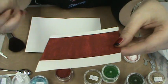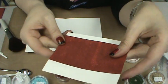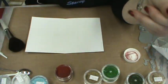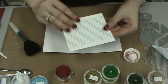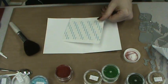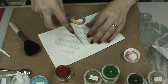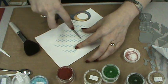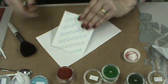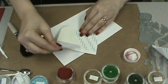And yes, you can do masks and you can do multiple colors of glitters, and it's just absolutely crazy. In fact, you know what, I'll do one more just really quickly. So those of you who are familiar with this, if you want to move on, I understand, you won't hurt my feelings, but I'm gonna take another, just a basic little sheet with the scrapbooking tape on it, and I'm just going to score, just so you can see. So I've just done a little S score, just to give you an idea. I'm gonna pull back my first color, my first piece. And there's my little S score. So I'm going to leave this there.